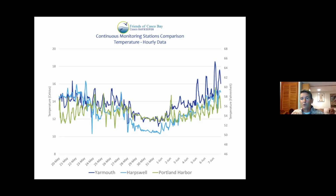And I'm just going to show a few of these and be pretty quick with it. There'll be other events where we can really dig into this data, and I'm very excited to do so. But just very briefly, in looking at the data, what I want to look at are similarities in data. And when we step back and look at long-term trends over time, which is what we're going to eventually be doing, we want to see some similarities in the pattern. And we certainly see that here, but also differences between locations that are short-term. So looking at it through that lens, we definitely see a similarity in the pattern of temperature over time. It's getting warmer here in that last part of this graph.